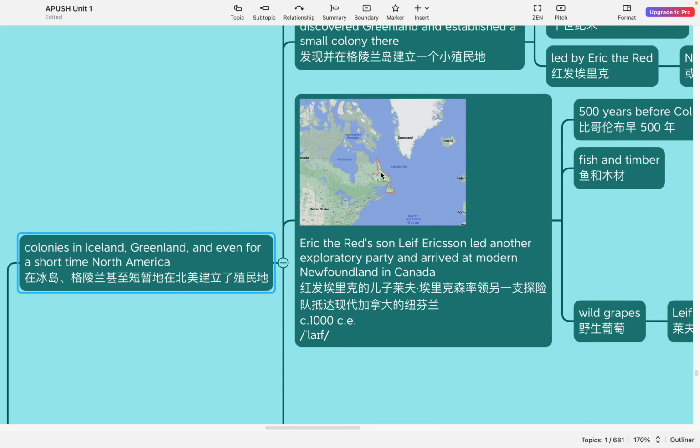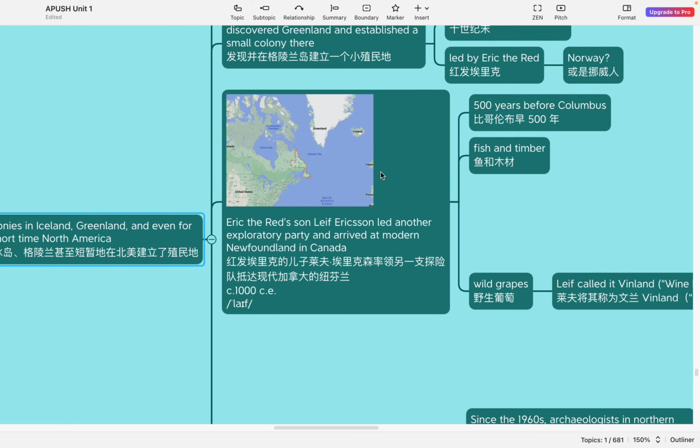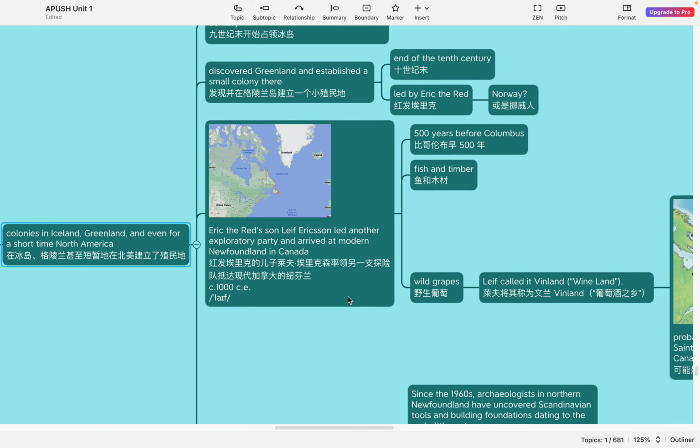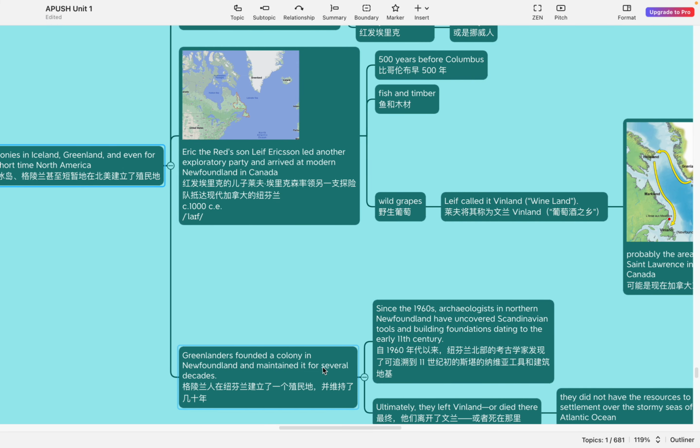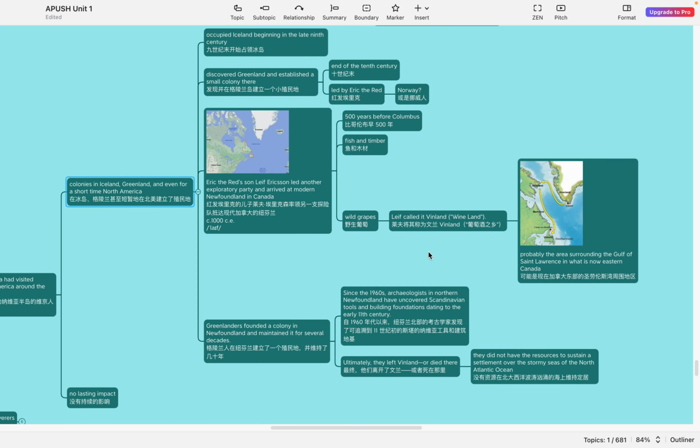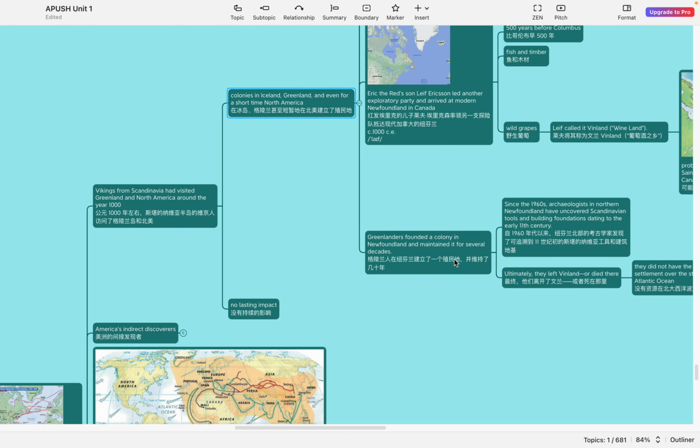Picture it, Eric the Red and his son Leif Erikson, the original father-son adventure duo. But harsh conditions and the lack of resources meant these Viking colonies were more like historical one-hit wonders.